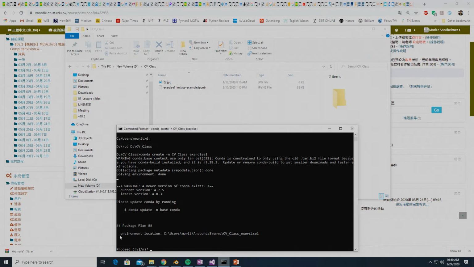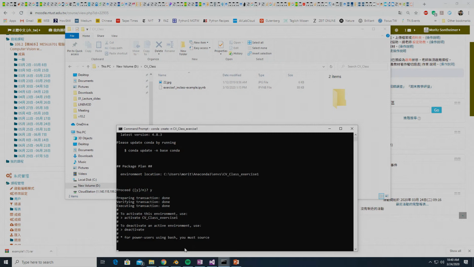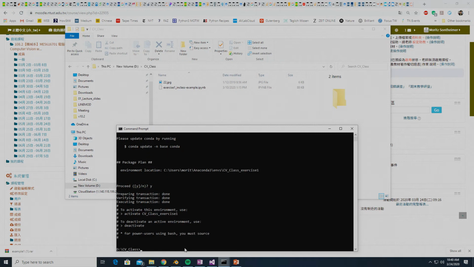Alright, so now to activate it, as you can see already, the command shell helps you a little bit. You just type conda activate, and then the name of your environment. So in this case, CV class exercise 1.